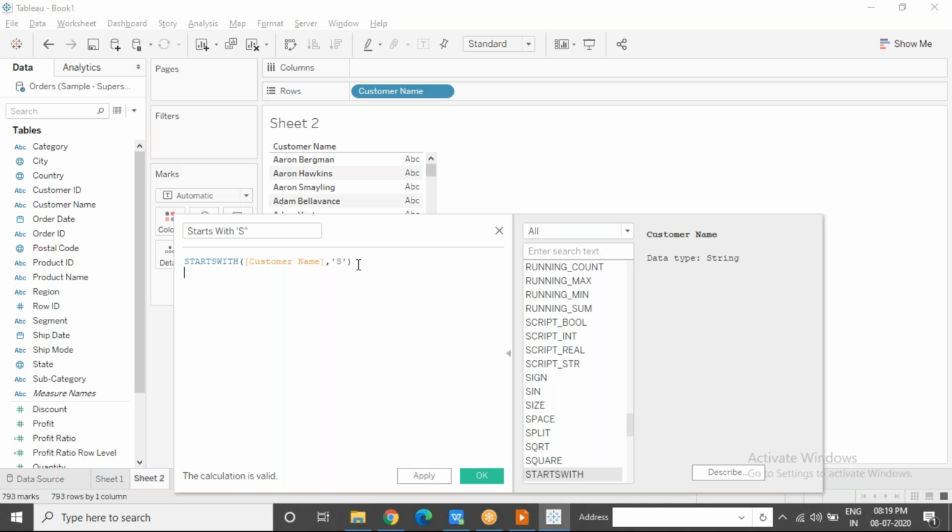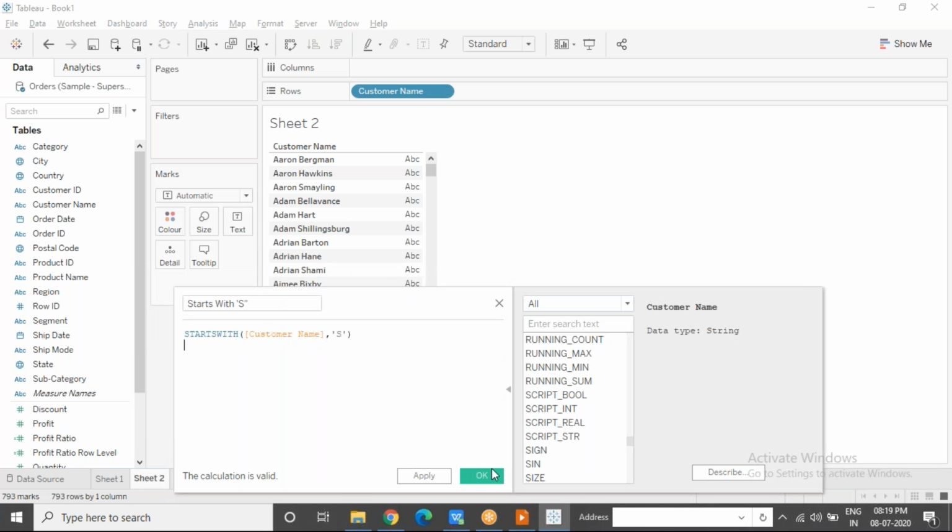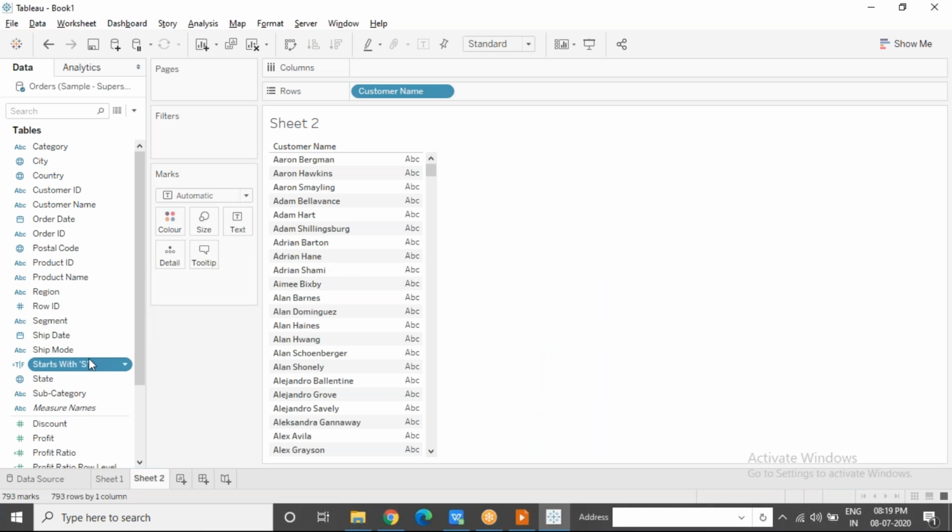Wherever the customer's name does not start with S, it is saved as false. Wherever the customer name starts with S, that is where it will be saved as true. The result of this calculation is therefore a Boolean value. T/F is an indication that this is a Boolean value, because the data there is true and false.